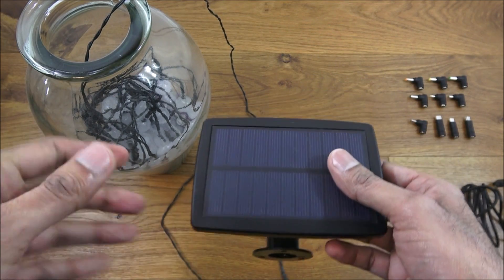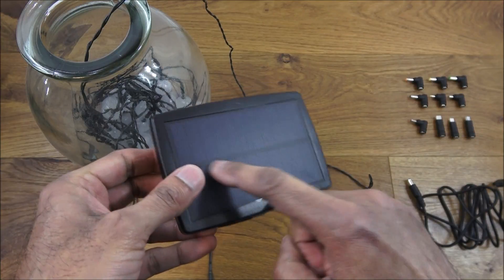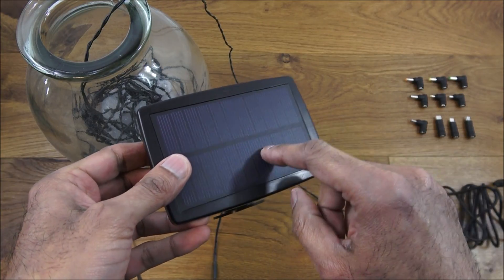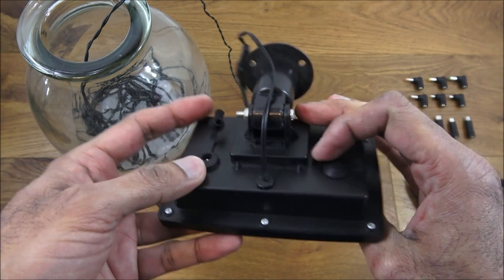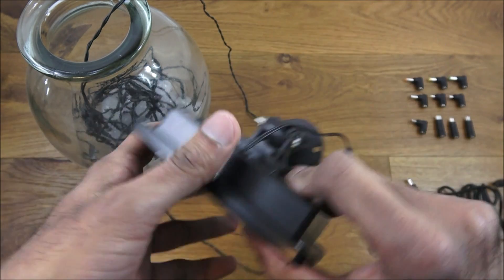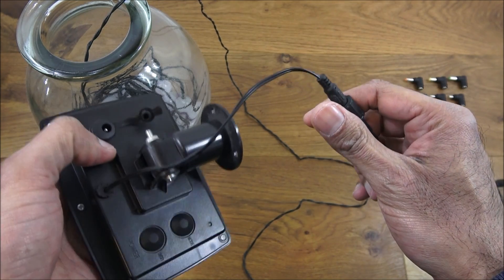We were using this in the summer just as some ambient light in the room, so obviously you'll charge up during the day using the solar panel and then discharge during the evening when it's completely covered. What we found with the darker evenings is it never works, so I thought to myself how can I get this going?